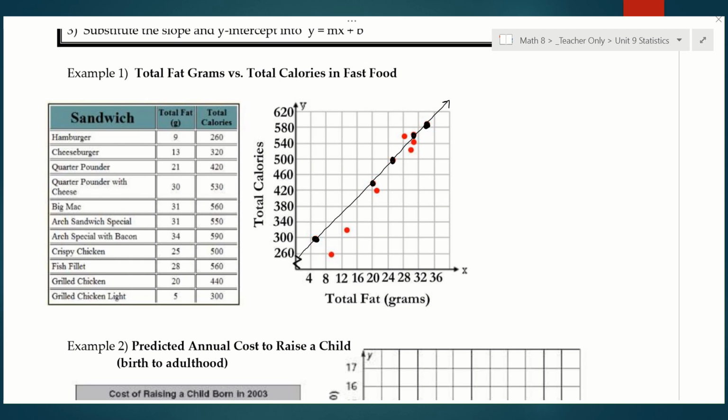So based on the line I drew, I need to pick 2 points from that line and find the slope, okay? So I'm just going to choose this first point here, and I know that I can't see what it is, but if I go on my table, I can see that it's this point right here, 5, 300. So I'm just going to rewrite that up here. And then my next point I'm going to pick, well, I'll circle them. So I'm using this one, and then I'll use this one. So that one, if I look at my table, must be 25, 500.